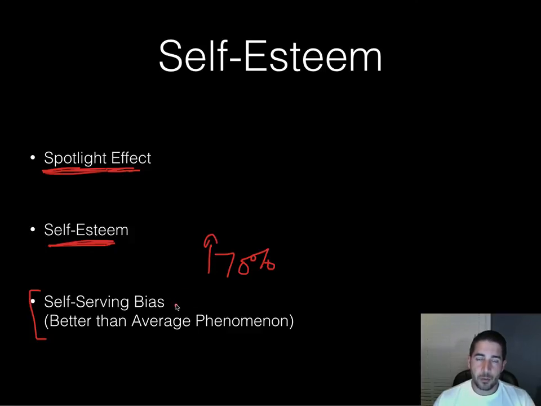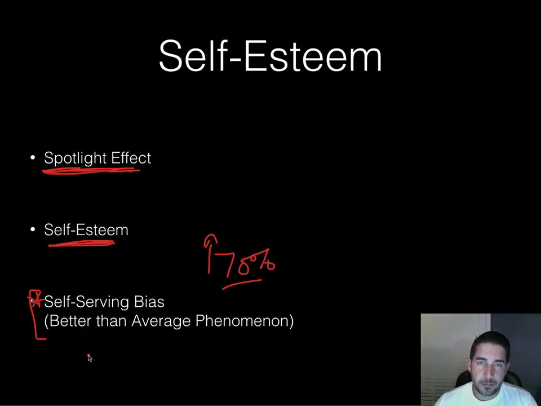All right. Well, guess what? That's impossible, right? Because average is 50%. So how is 70% better than 50%? So it's impossible for this to be. But we tend to have this idea that we're better than we really are. And so we have this self-serving bias that biases our own personal value and goodness, if you will, higher than it probably actually is.